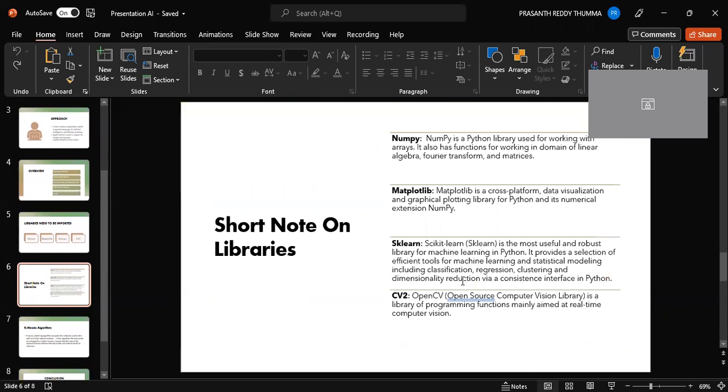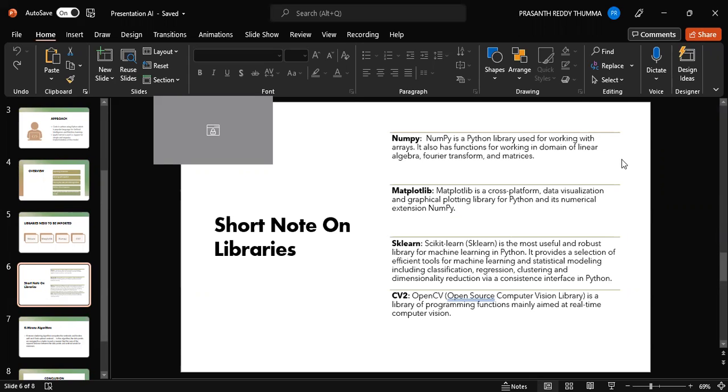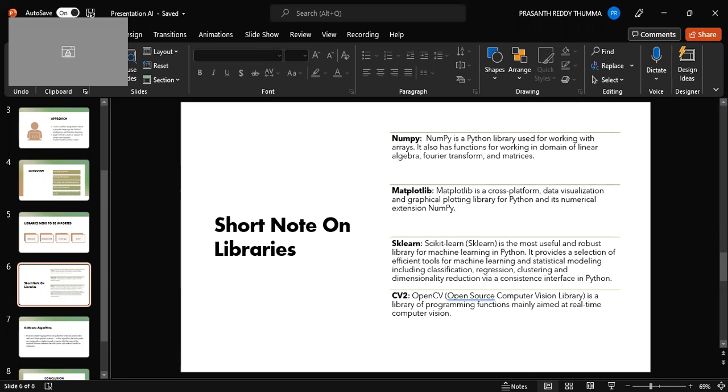This is a short note on the imported libraries. First, numpy, as we all know, is a library used for working with arrays. It also has functions for linear algebra, Fourier transform, and matrices. Matplotlib is used for data visualization. With sklearn, we import the K-means algorithm, which is key to this project, and it provides efficient tools for machine learning.